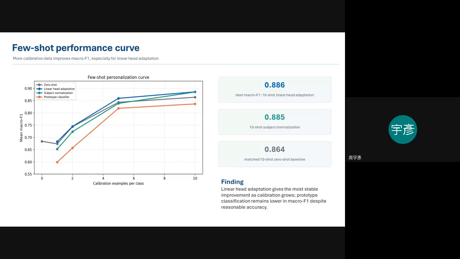Subject-specific normalization also performs well at 10 shots, reaching a macro F1 score of about 0.885.